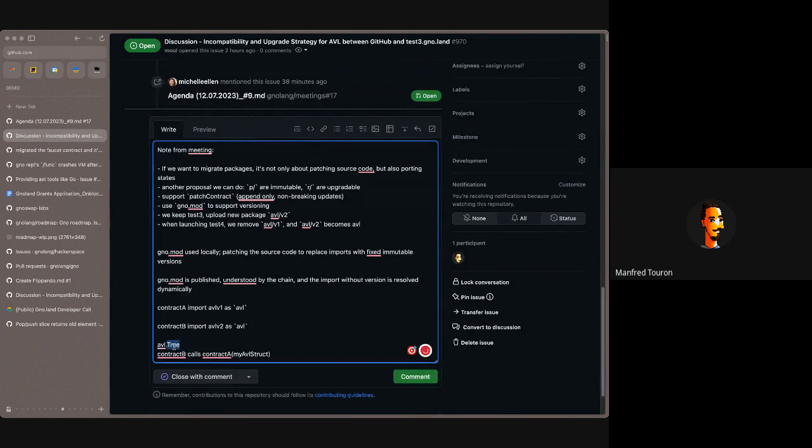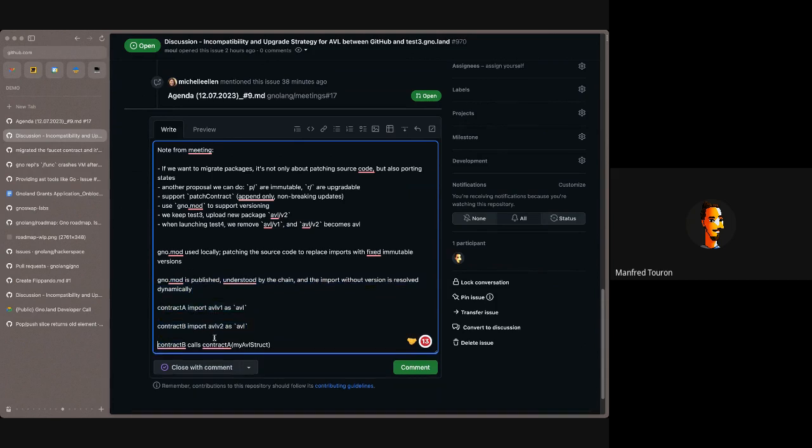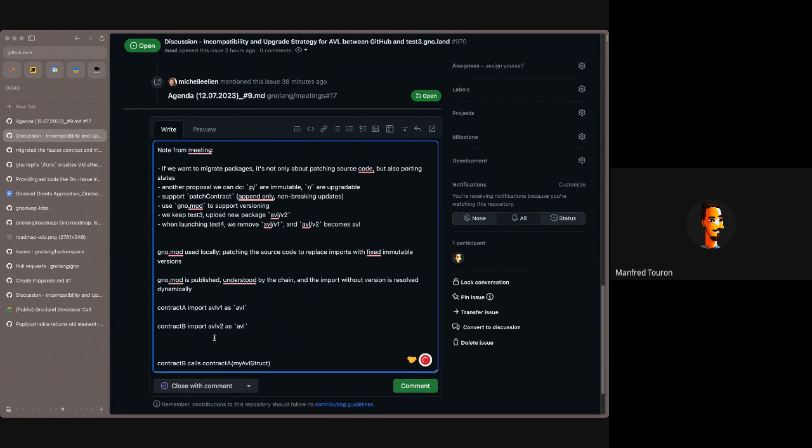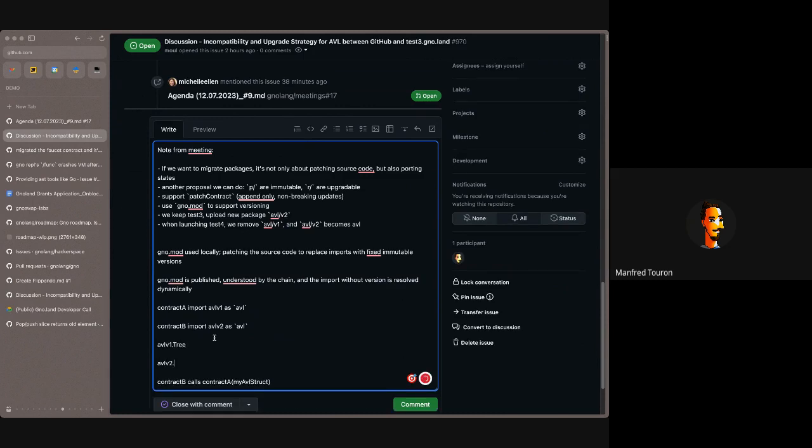In a normal Go package, you can't have this because the Go mode is specific to the whole project. If we want the blockchain to understand Gno mode, I fear it will become confusing either for the chain or for humans to have multiple versions at the same time. What I prefer personally is to say, okay, it's patched, I don't know, by the chain, by the source code, but at the end it's avl v1.tree, avl v2.tree, and when you read the source code, it's obvious.